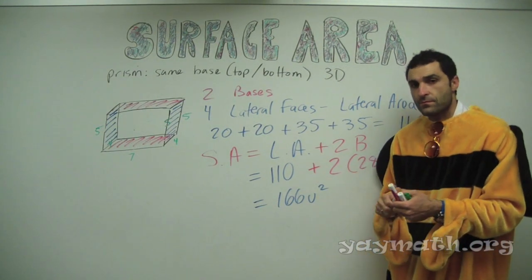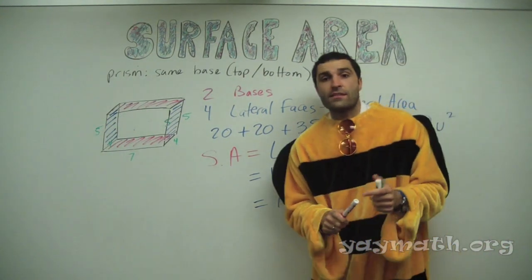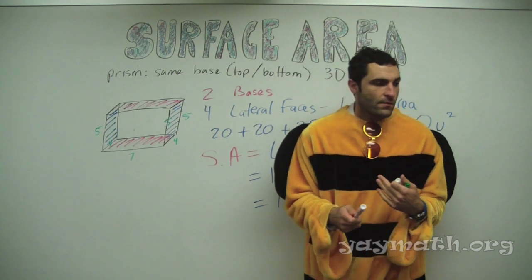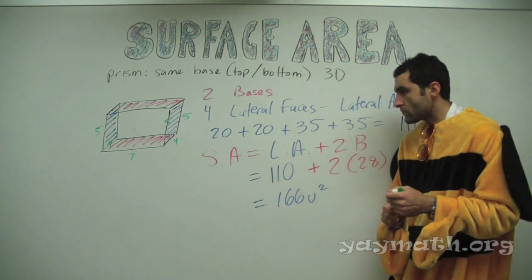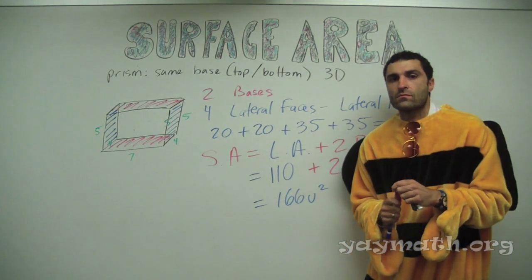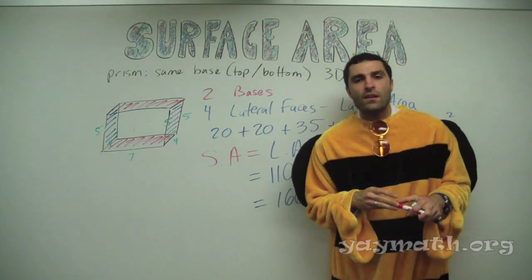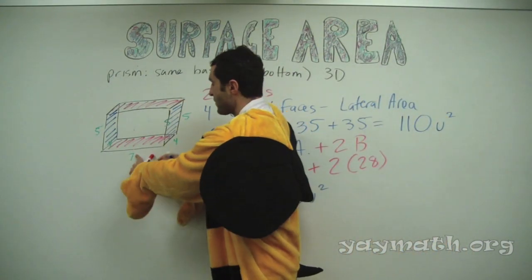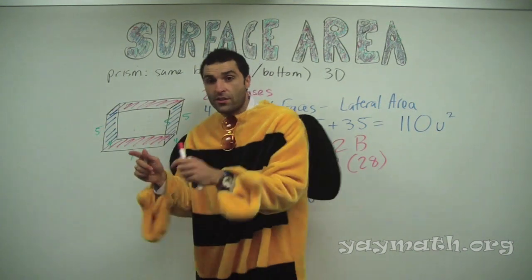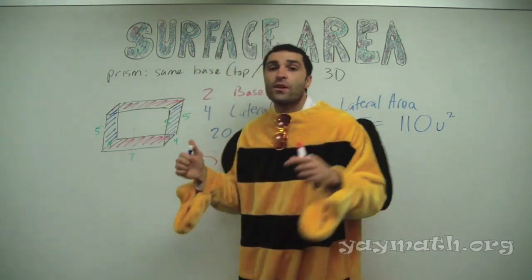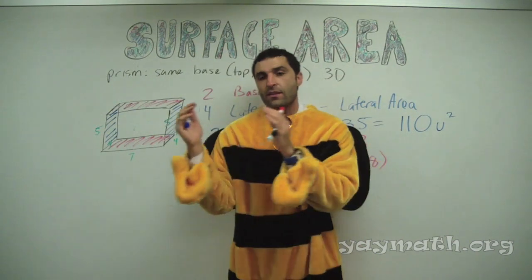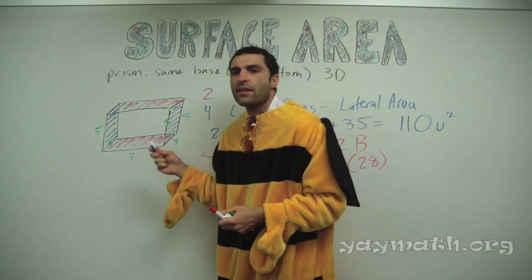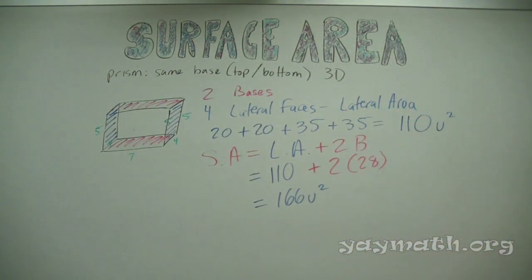I feel like it's never going to be that easy, like with those numbers. The spirit of the problem will always be like this. Will there always be a problem where one of the side measures will be like x plus 2, or x minus 1? You'll see that on the SAT. Just be ready to do length times width. If this is x plus 2 and this is x plus 1, you're going to multiply x plus 2 times x plus 1. That will be a FOIL situation. The spirit is the same, because you're doing length times width to get the area. Got it. Your question is appreciated.